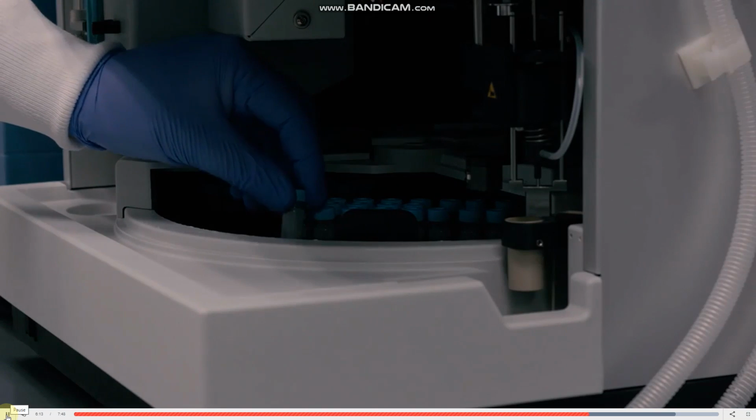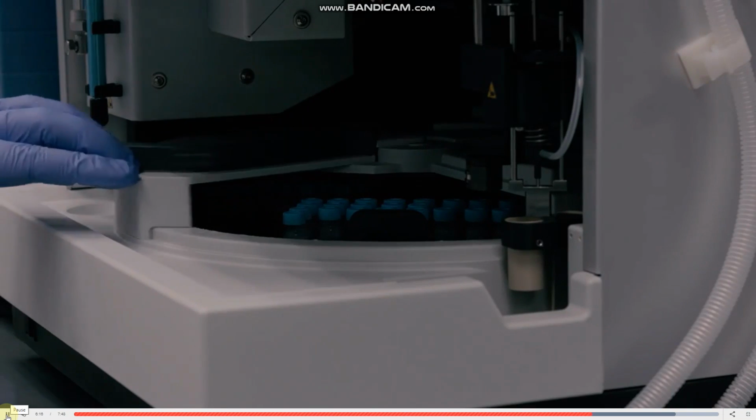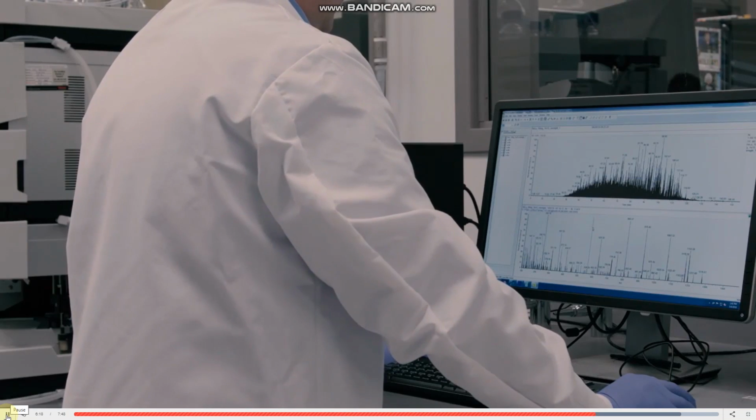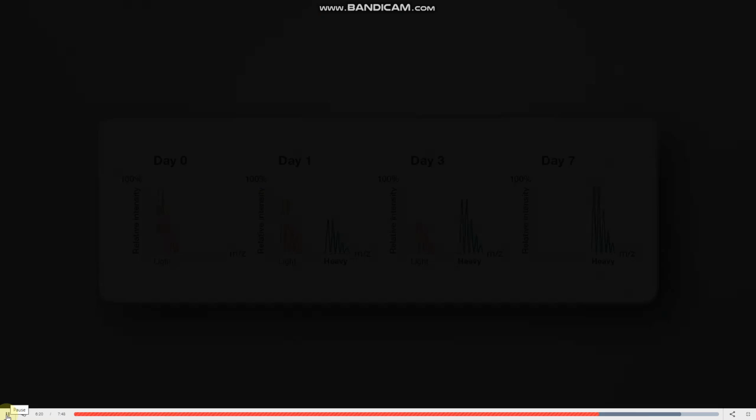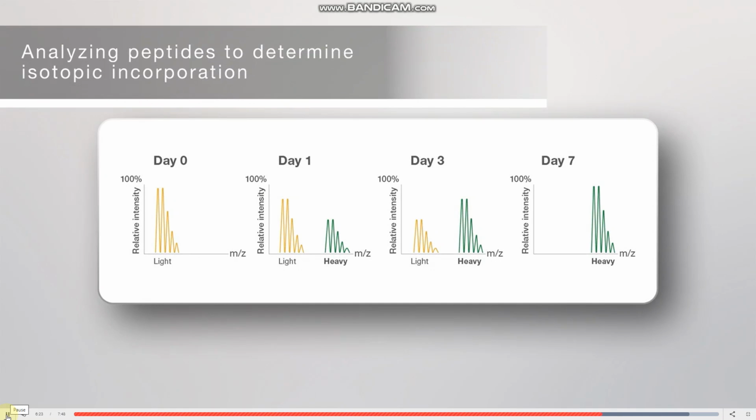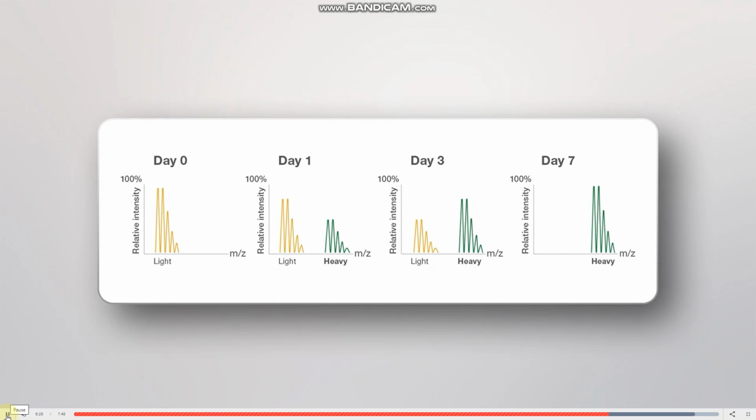Peptide samples are then analyzed by LC-MS to determine the percent incorporation of heavy amino acids into the metabolically labeled proteins. The percent incorporation is determined by assessing the peak area of light and heavy peptides observed in the LC-MS analysis. This is facilitated by database searching of tandem MS peptide spectra using the heavy amino acid masses as dynamic or variable modifications. Once full isotope incorporation has been determined, continue to expand the light and heavy amino acid labeled cells to the number required for subsequent cell treatment and lysis.